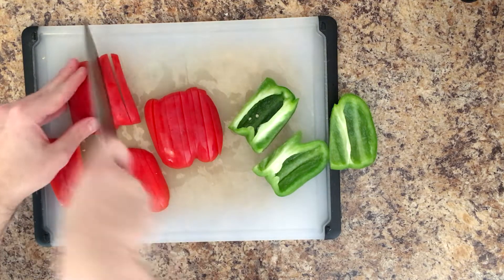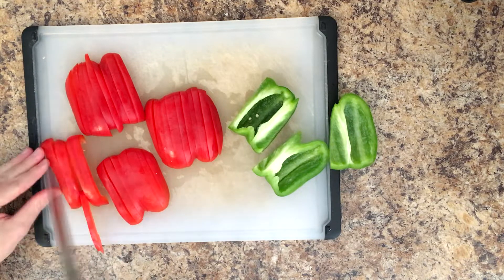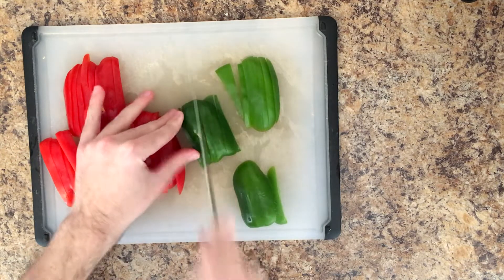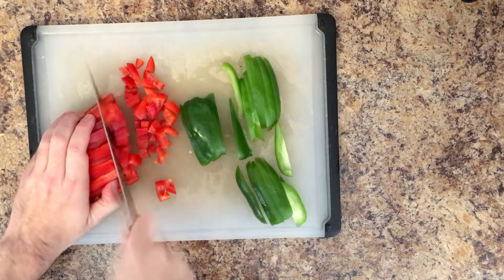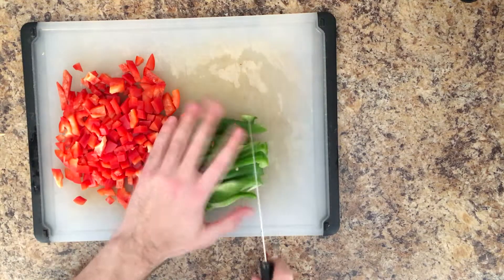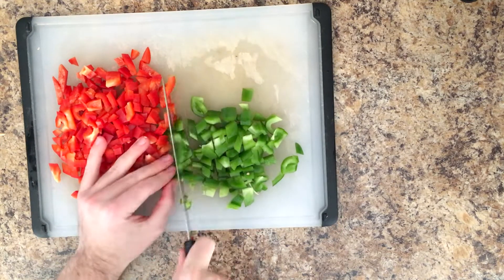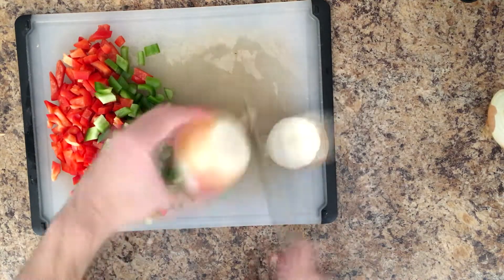My short rant on this is that people spend a lot of money on dips. I live in the five towns, and most of the supermarkets here — the kosher supermarkets at least — you can buy ready-made dips, and they'll charge you five, six dollars for half a pound. When you can make them pretty much at home yourself without too much effort, without it taking too much time — I mean half the dips out there are just mayonnaise and spices. Once you know how to do it yourself, you could be saving yourself a lot of money and getting even better stuff than you'd get at the supermarket.